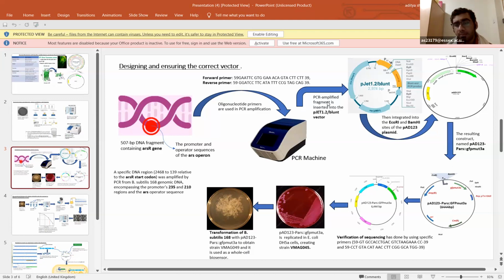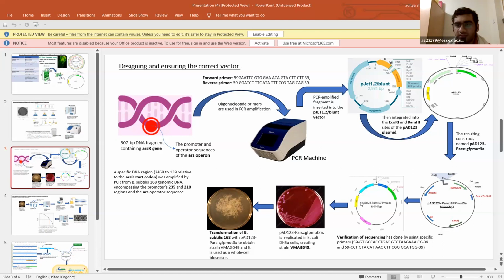Once we got the amplified DNA, we inserted it into the pJET blunt vector, which acts as an intermediate for preparation and verification of DNA, then integrated it into the EcoRV BamHI site of this plasmid, and we got the gene construct which is named pAD Pars GFP muta3A.